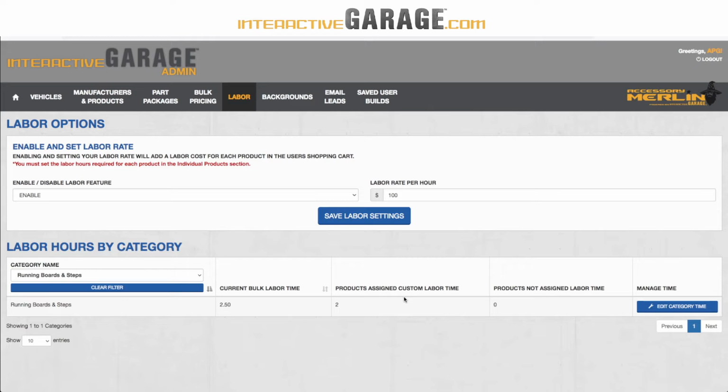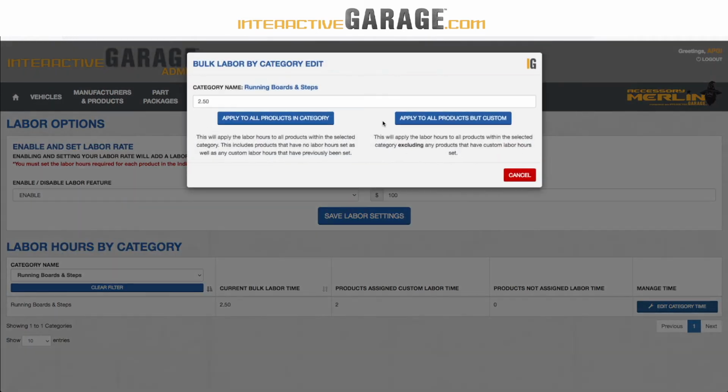So the decision of editing this category, and which one of these buttons to hit, really comes into play now. You might say, you know what, 2.5 just isn't even enough, or maybe it's too much if we're talking about the majority, other than, let's say, the amp steps. Trail FX has one of these retractable steps, so does Rough Country. So everything else, actually, I want to bump down even more, just to 2 hours.